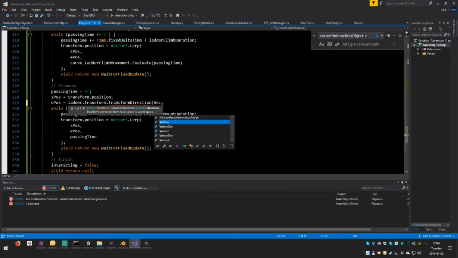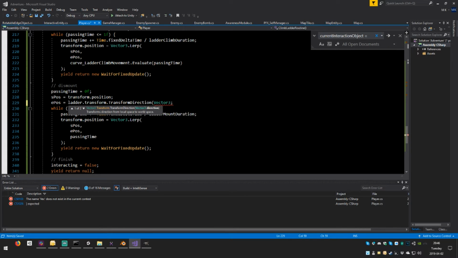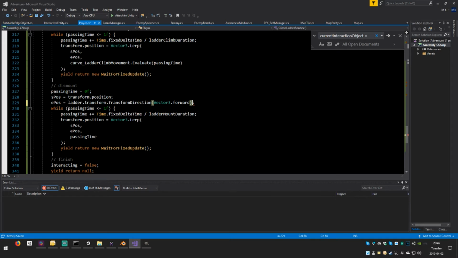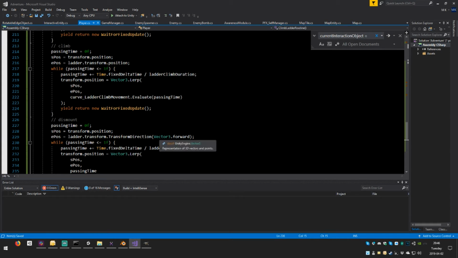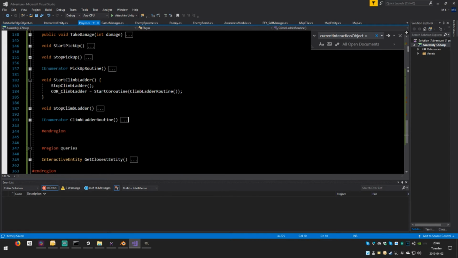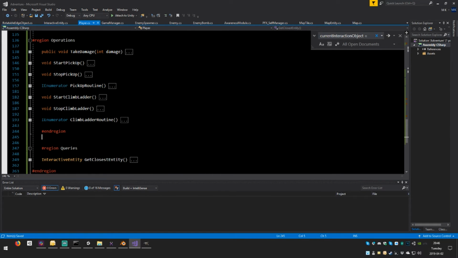So let's just try this for now. If we're lucky, it's already gonna go where we want it to go. I don't think we'll be, but we'll find out. And we'll laugh a bit because the character is gonna walk into the water and then fall back down like a potato. So that's gonna be funny. Passing time, blah, blah, blah. Ladder, this one is wrong. No, it's correct. Ladder mount duration, blah, blah, blah. I suppose, okay, all good. Done. Save. Got it. So we'll see if this works.